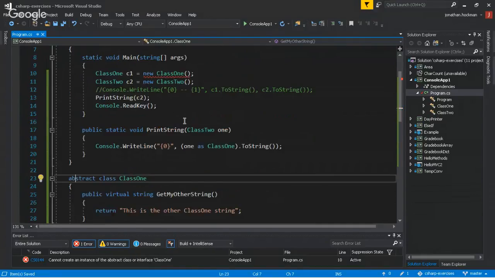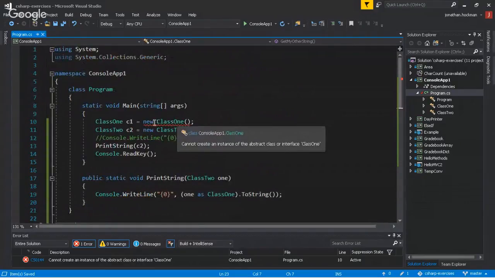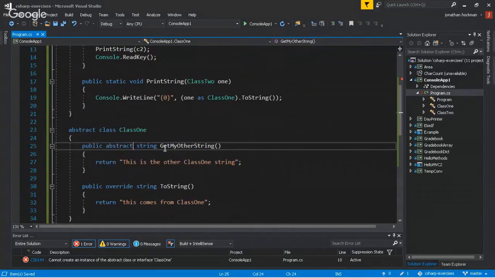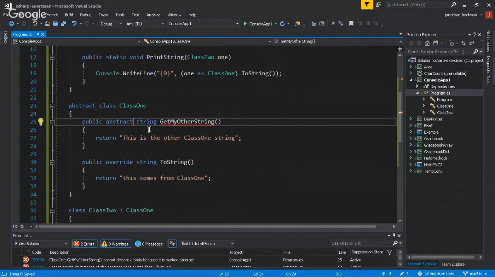You'll see up here now we have an error, because I create an instance of an abstract class. Since it's marked abstract, we're basically saying that this is not a valid object to instantiate. You can't create instances of this class. The only thing you can do is inherit from this class. So we just create a basic scaffolding for somebody to use in a particular class, mark it as abstract, and say this isn't a complete picture. If you want to actually use this class, you need to implement some additional features. So then we could add, make this abstract.